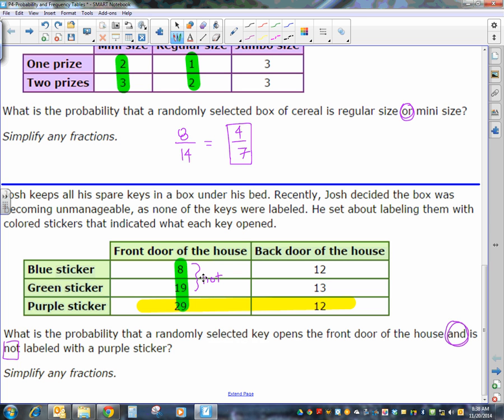So 8 plus 19 is 27 out of a total of 93. So again, put that in your calculator or find that common factor. 27 over 93 reduces to 9 over 31. Okay, so you do got to be careful. You got to be careful about reading all the words in the question. Okay, so that is CC point 6.